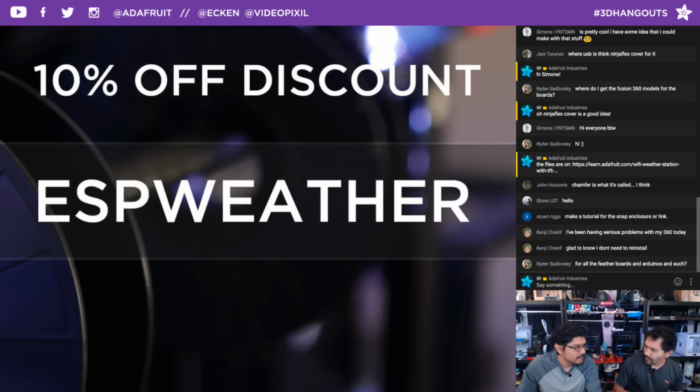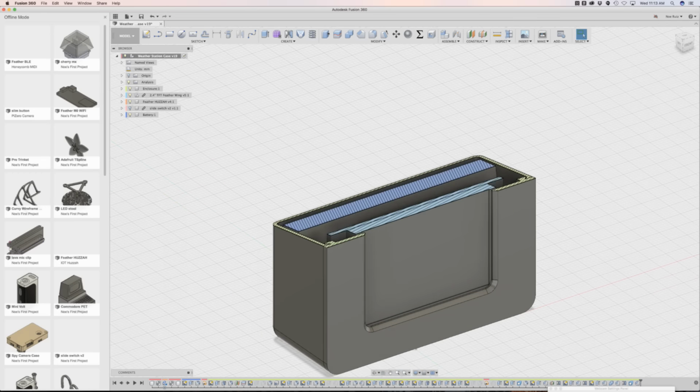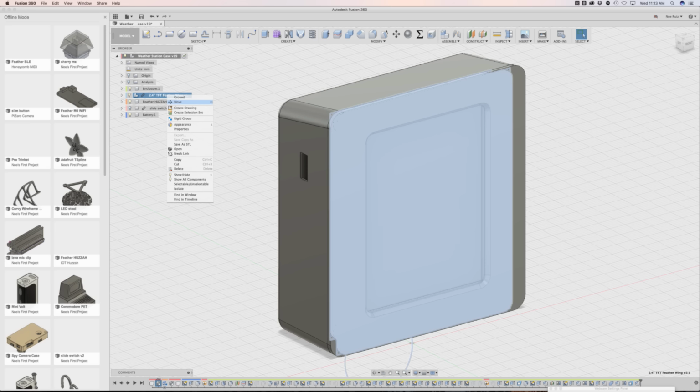So we don't actually have a library of all of the boards separately at the moment, but if you go into the file, you can rip out the boards that you use that for. Yeah, here's how you would do that. Say you open this up, you download as a, well, right now you can't, but as soon as the cloud services are back up, you can right click on, let's say you want the TFT Featherwing, you can right click on it and hit save as, not STL.